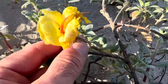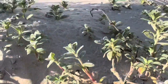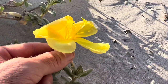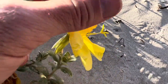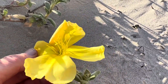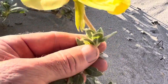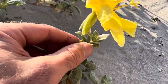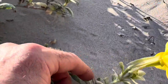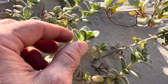The biggest difference you'll find between these two is the size of the plant and obviously where it grows. But where it grows is what causes the adaptations this species has compared to what you would find inland, in that all of these beach plants — not just this one — have a waxy coating to the outside of their leaves and they tend to be way more robust than what you find inland.